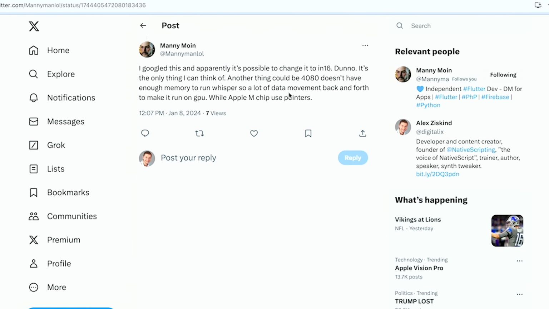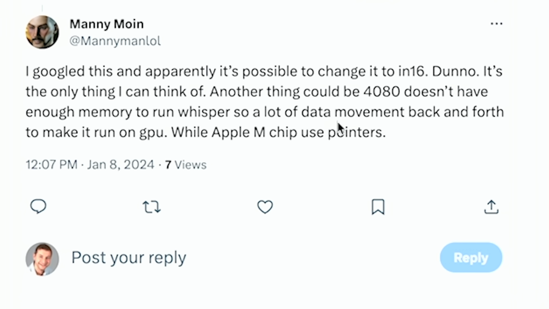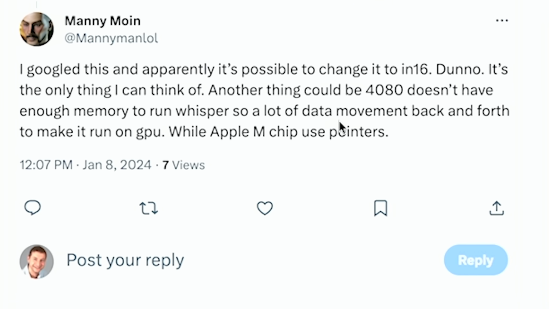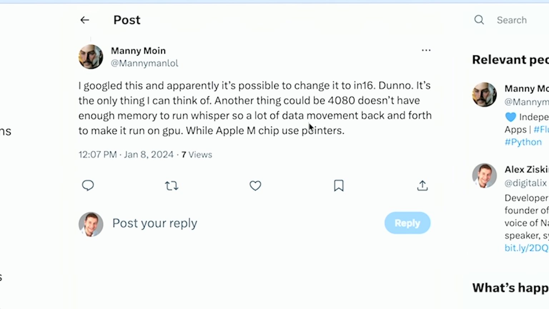Manny on Twitter had a couple of suggestions saying that possibly this is not FP16, FP32 instead, and no, this is actually running in FP16 because when I ran it without the Python packages on the CPU, it took much longer, and it complained about not being able to run the FP16 version, that it had to run the 32 version on the CPU. But on the nVidia GPU, it never complained about that, and it ran it just fine. He also says that maybe we don't have enough memory, but this RTX 4090 has 16 gigabytes of memory, and since I'm running the tiny model that's only 80 megabytes, that's really not a concern here.